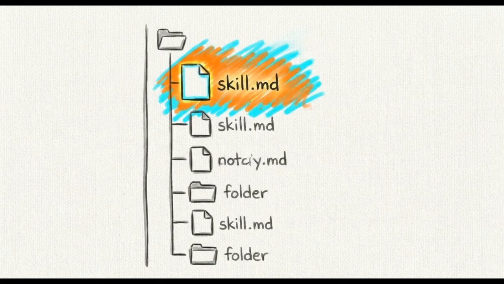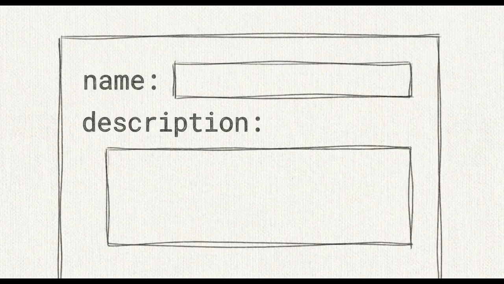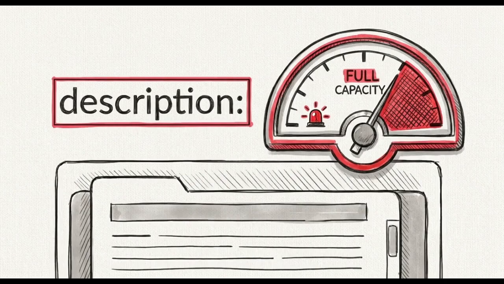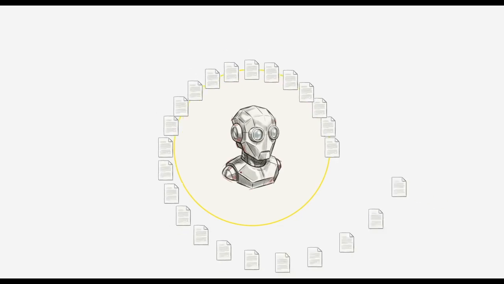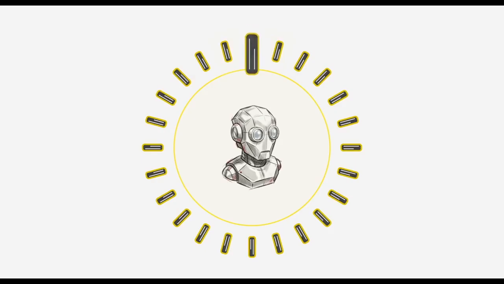The root of this entire folder architecture is a single file named skill.md. When your agent starts up, this Markdown document is the primary interface it reads. This mock code editor shows exactly how that document must open, with a clean block of YAML front matter defining the skill. The Open Standard imposes absolute limits here. Your name field can hold a maximum of 64 characters, and the description field below it is capped at exactly 1,024 characters. Because agents typically have dozens of skills installed at once, they can't load the full instructions for all of them into memory. They rely entirely on these short descriptions to decide which skill to trigger.